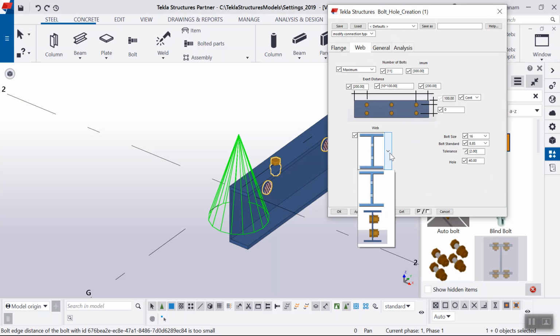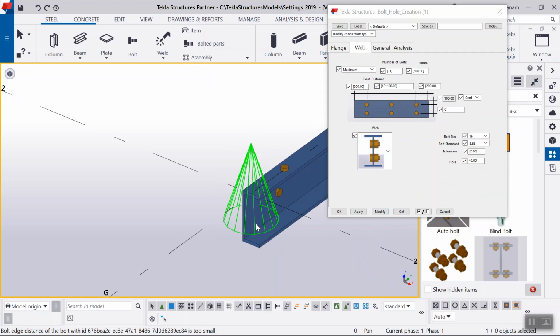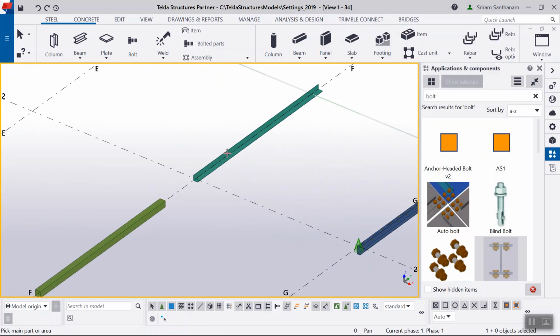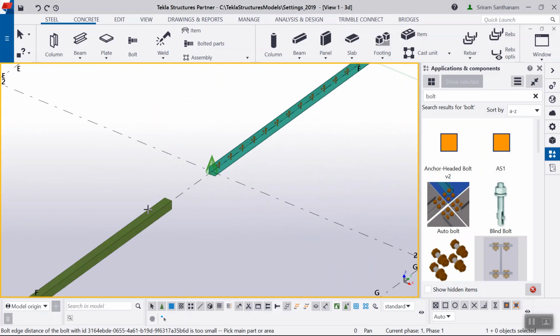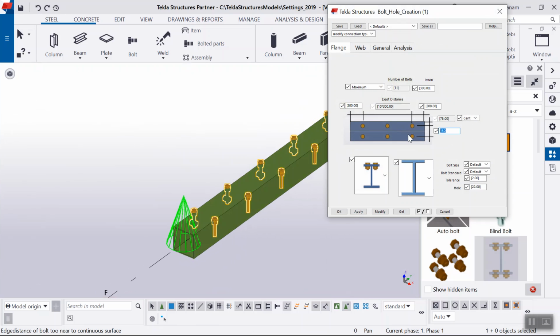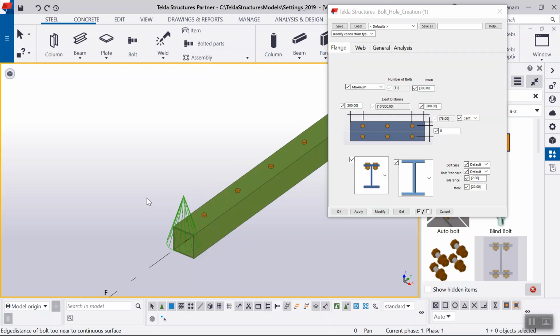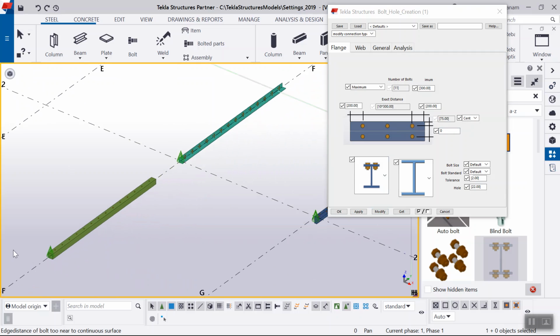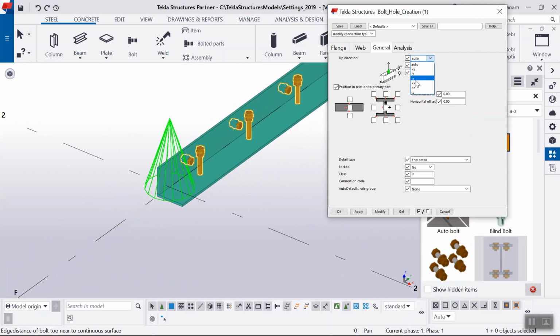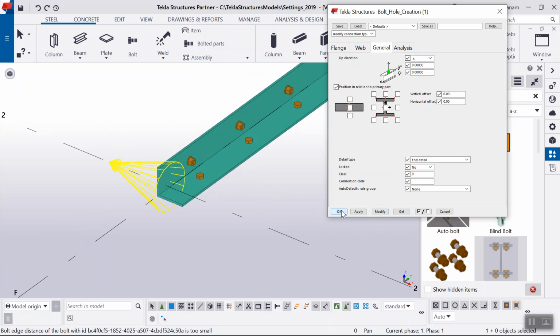If I go to the web and change this one to the bolt, right, and the other two are an angle and hollow section. It's just a matter of a gauge distance here, so I just double click and change the gauge distance to, maybe I make it 0. I don't want anything there. Now when it comes to an L section, I just double click. It's a simple change. There it is.